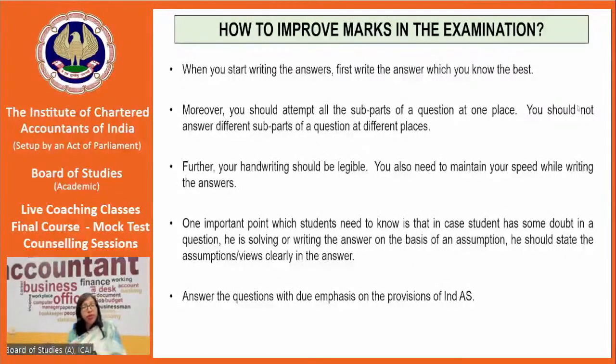2A and then 2B. If you are not prepared for 2B, leave some space, leave some pages, and then move to the next question. In this manner, when you come back to 2B, you'll be able to do it at that particular place only. This is to be taken care of. You can do 2B first, then 2A, then 2C, or any order. That is okay, but question number 2 is answered at one place. This is what is called at one place.